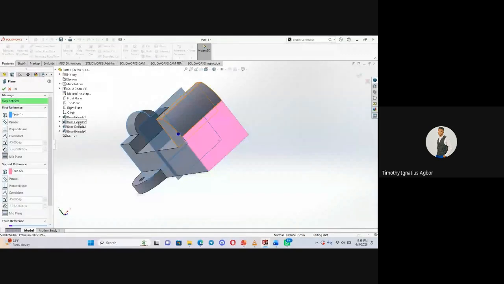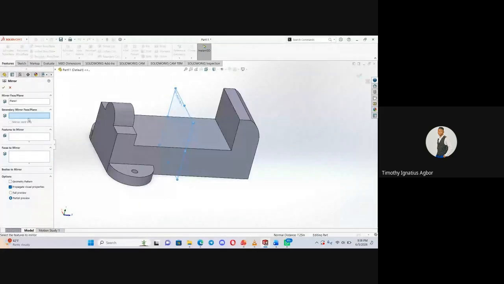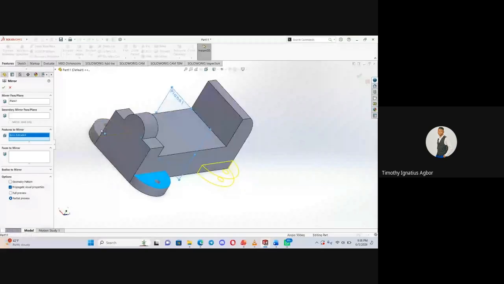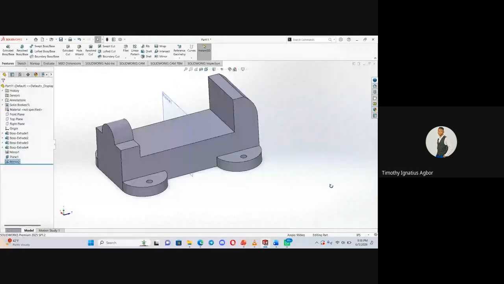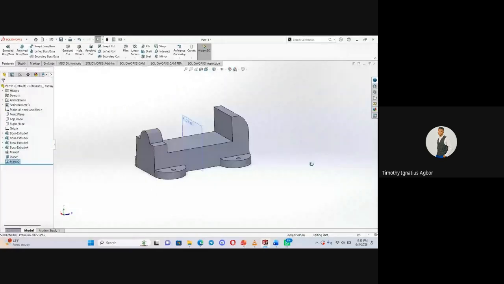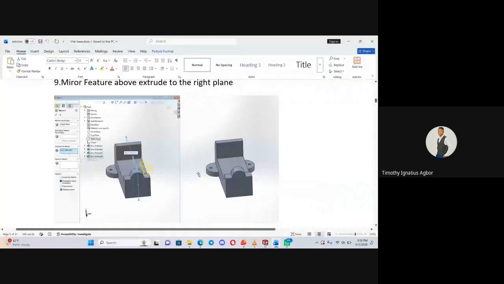Now this will serve as my plane for mirroring. So with this selected, I go to mirror. What do I want to mirror? This part, I can click on it. And this, that means I've mirrored on the other side. Good. Okay. Now you can see that we've been able to create this. We are good to go. The bottom, we are good to go. We've been able to create the bottom gradually.